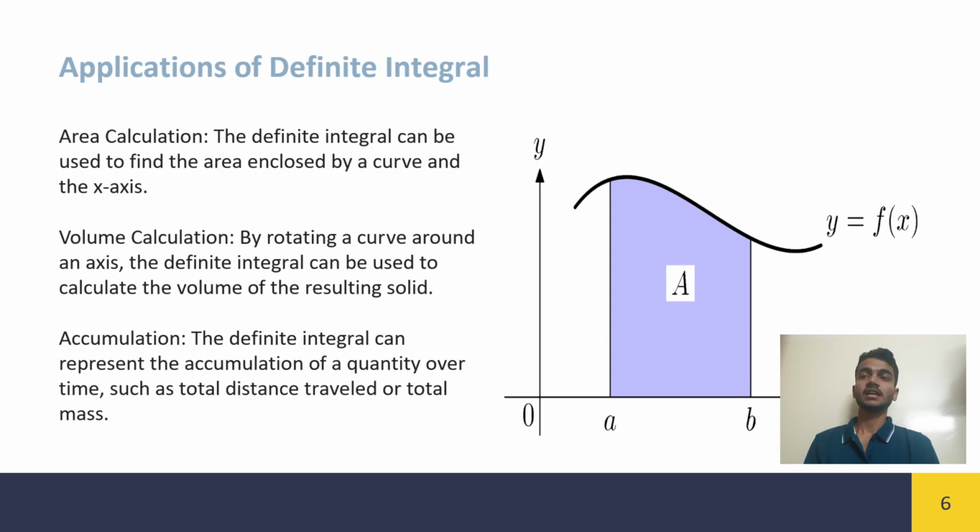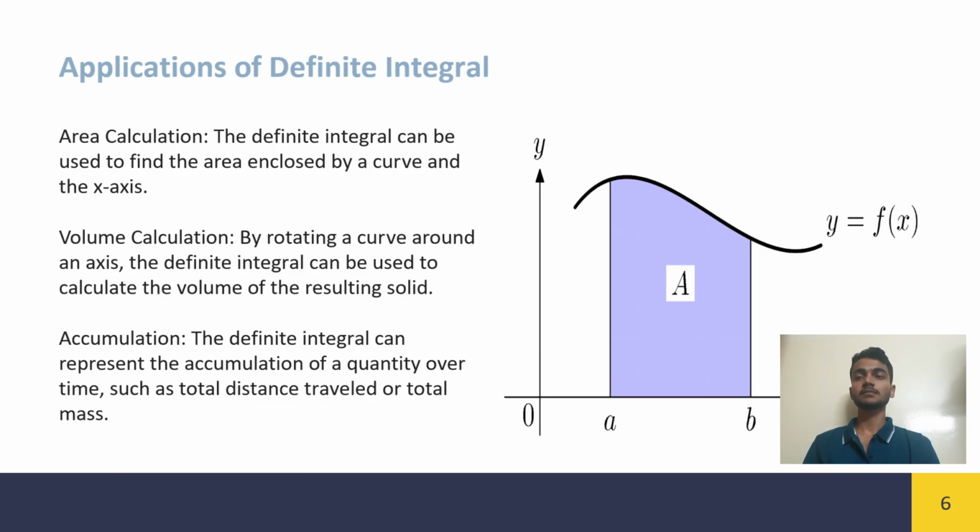Applications of definite integral. Area calculation, volume calculation, accumulation, these are some of the applications of definite integral. Area calculation means the definite integral can be used to find the area enclosed by a curve and the x-axis. Volume calculation means by rotating a curve around an axis, the definite integral can be used to calculate the volume of the resulting solid.